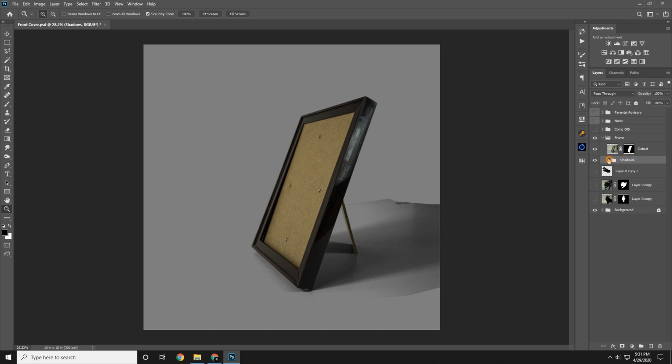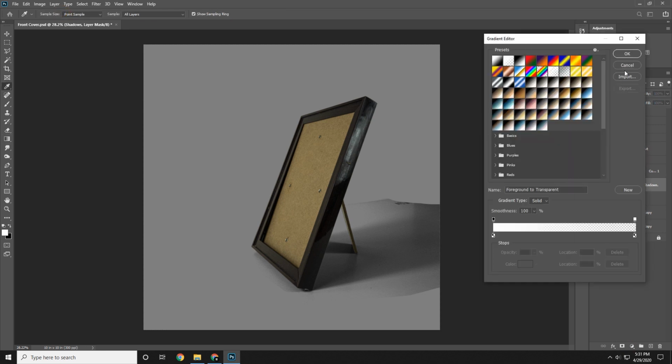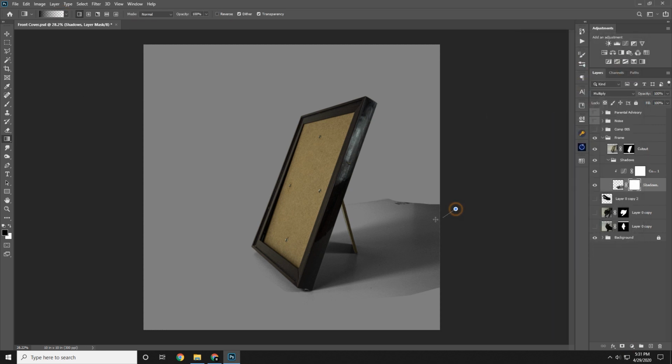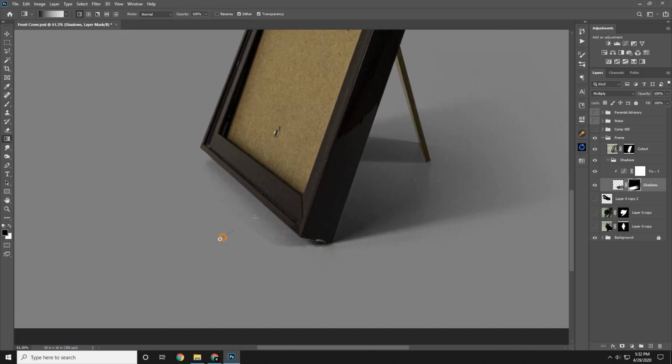Let's go to the shadow layer, create a layer mask, G for your gradient, and we'll switch this over to our black. Having our black, we're just going to drag this way to get rid of some of these shadows over here, because that's way too much. With the layer mask, we're working non-destructively, so that's good, because if we need to go back and adjust, we can do that. So you can see how I'm just doing this a little bit. G for my gradient tool, and then we're just masking it out.